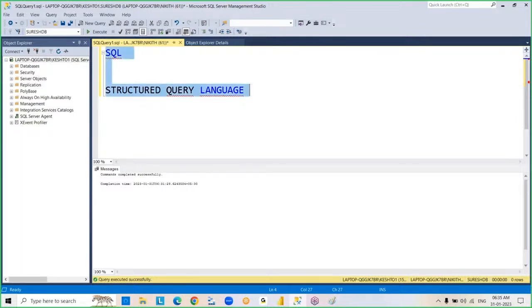In the same way, we have SEQUEL also. SEQUEL stands for Structured English Query Language. In the beginning, there was a common language SEQUEL only. Now it is SQL only. There is no SEQUEL. That's why still we are writing it as SQL, but we are calling it as SEQUEL. You also call it SEQUEL only. Okay.